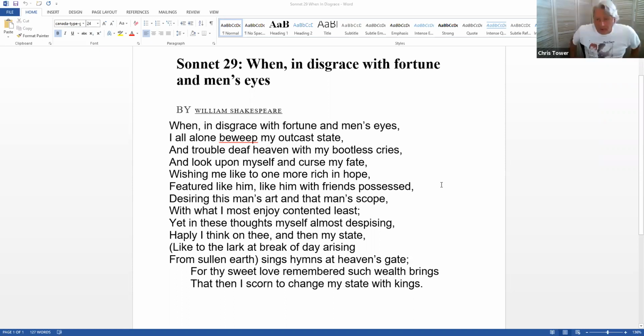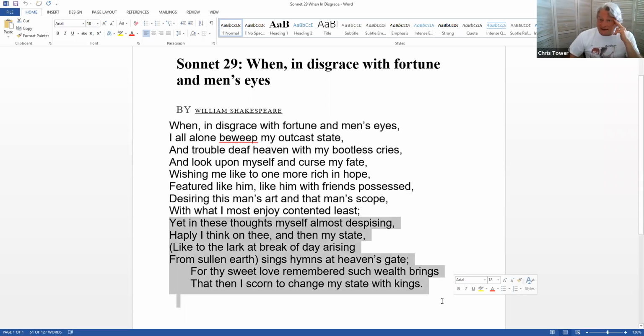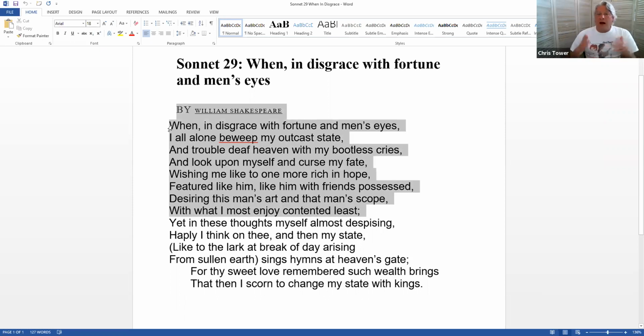In the Petrarchan form, the Italian form, the first 8 lines form what's called the octave. There are 8 lines, they work together, they're a unit of thought. And the last 6 lines present the sestet. And they also operate as a unit of thought. And often, though not always, the octave proposes a problem. It describes a problem. And the problem in this sonnet is, oh, woe is me, everything sucks, and I don't like anything. I don't even like my favorite things. I am inconsolable. I want to be like other people, but I'm down on myself. I'm cursing my fate. And I just can't take pleasure in anything.